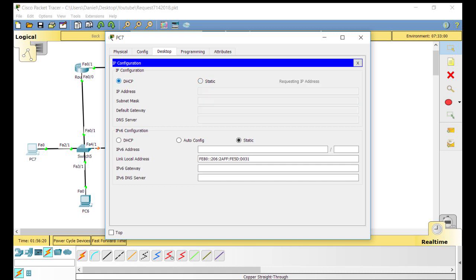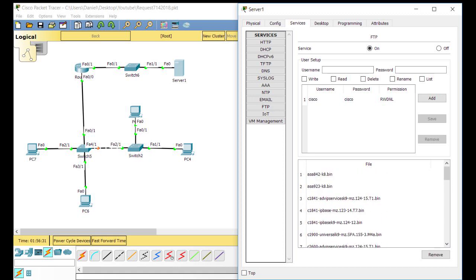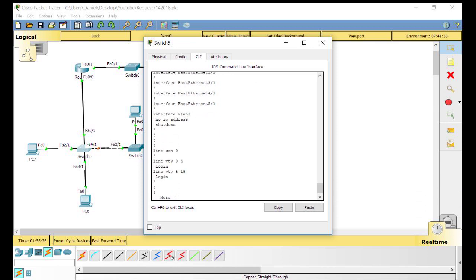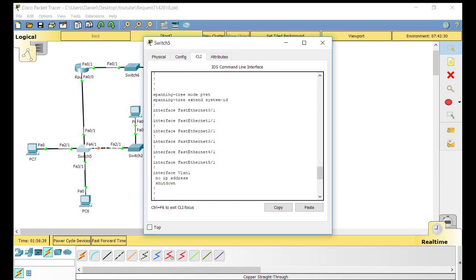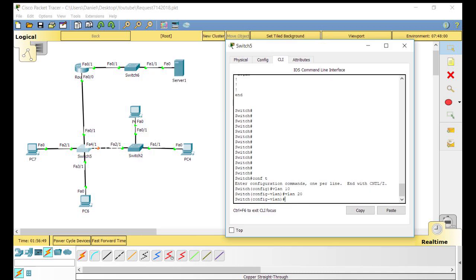Oh, wait a second. Failed. Why? Did I screw something up on this switch? Let me see. I pre-configured these switches. They should be correct. Oh, yeah, no, that's not right. I think I might have replaced these switches. Basically, I did not remember that I wiped the config, and now I don't have VLAN 10 and VLAN 20, so I'm going to redo those now.